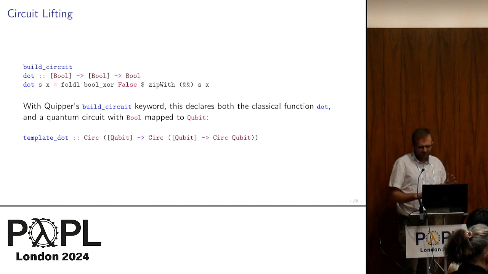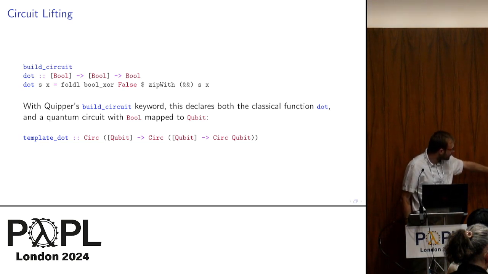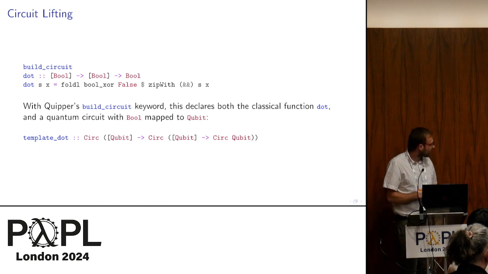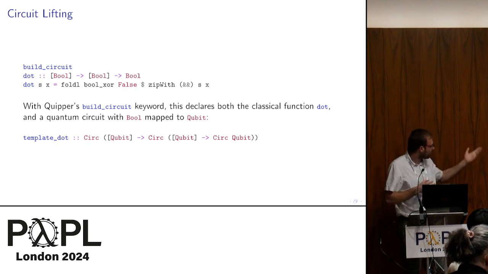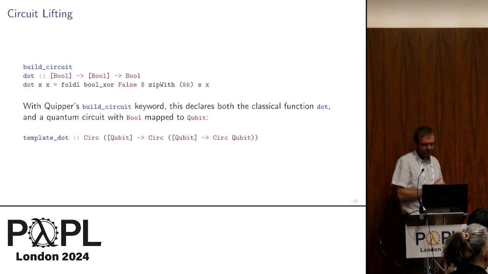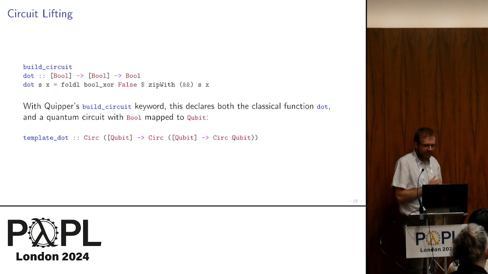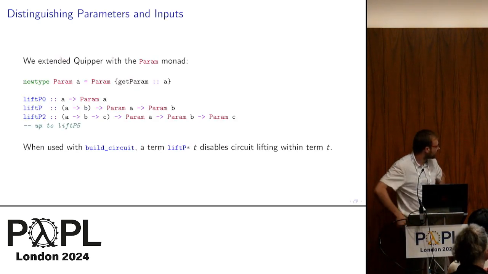So it's a useful, although not entirely accurate, mental model to say that classical parameters in this code get replaced by the corresponding quantum input types. However, you don't always want all your classical parameters to be replaced. For example, for this oracle function, the secret bit string should still be a classical parameter. So Quipper provides some support specifically for bools. They have an ad hoc solution for marking some of them as bool params that are not lifted to qubits. But we developed a more general solution that works for any type.